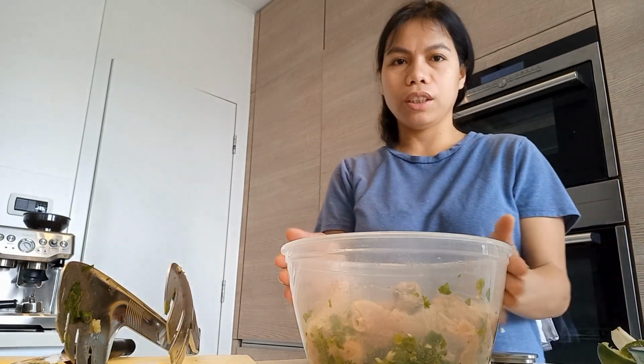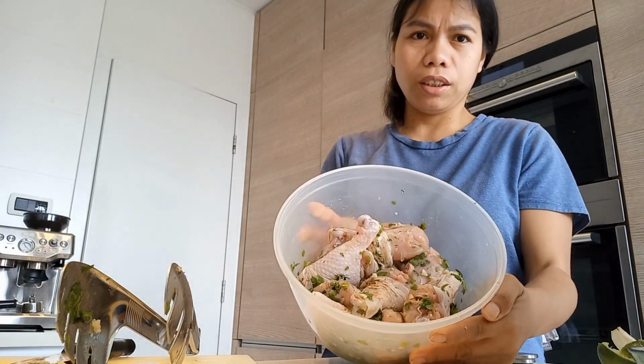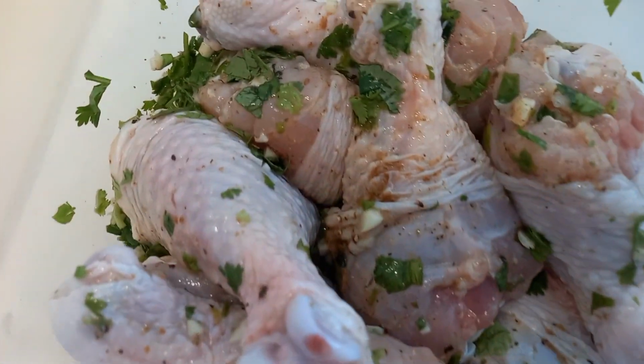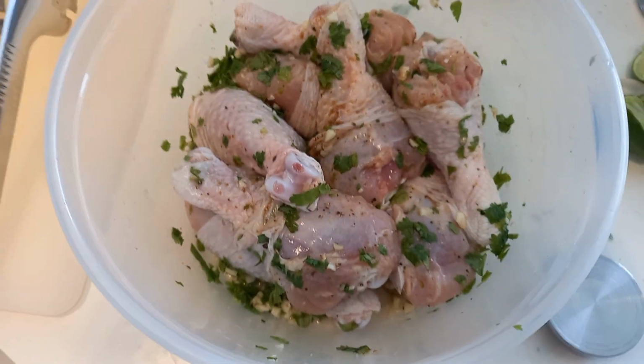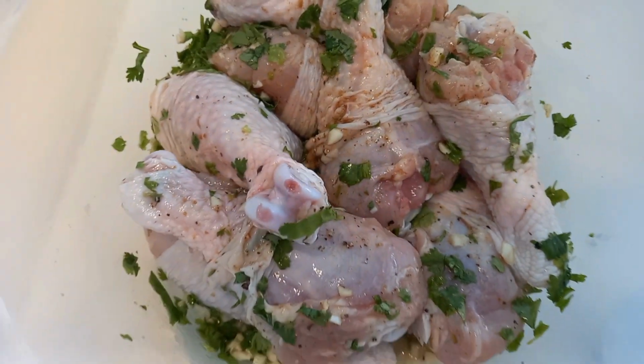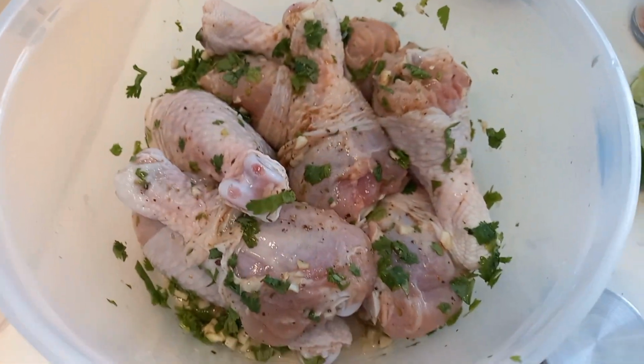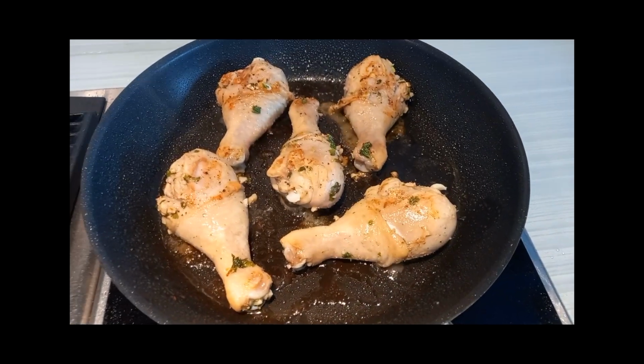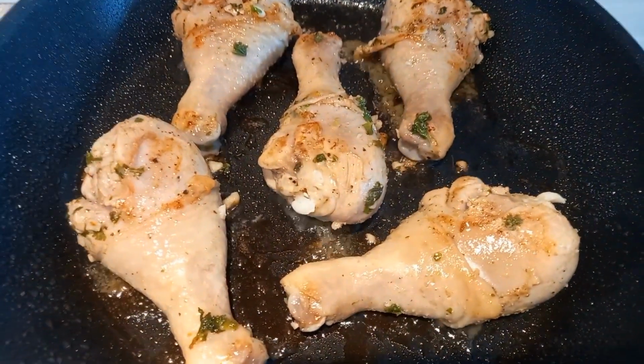So I'll show you guys. So this is our chicken now. This is the cilantro lime chicken now. So just put it in the fridge first. A few moments later. So ito na guys yung ating chicken lime cilantro.